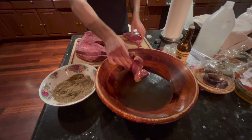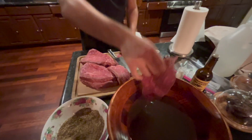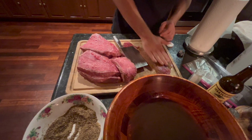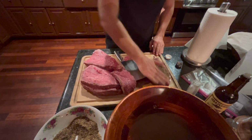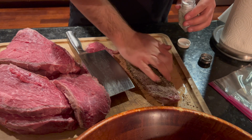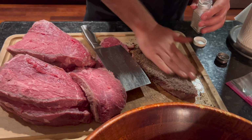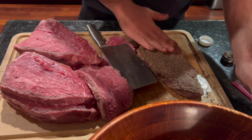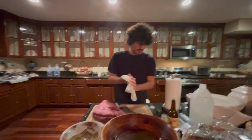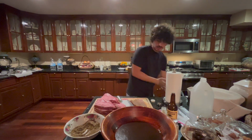And then get a bit of your cutting board reserved, a nice spot. What I like to do is take this, and it's almost like a dredge. I'll take some of this and literally just rub it on, and I'll put a bit of salt. Funny enough, I almost forgot a very crucial bit, and it doesn't matter whether I did this now or before.